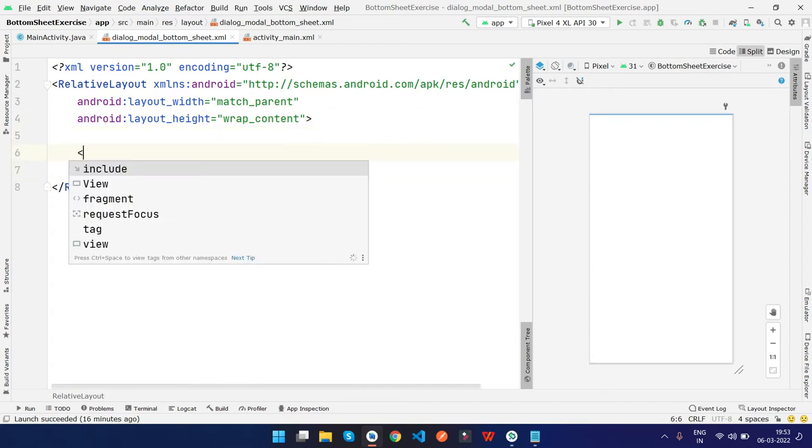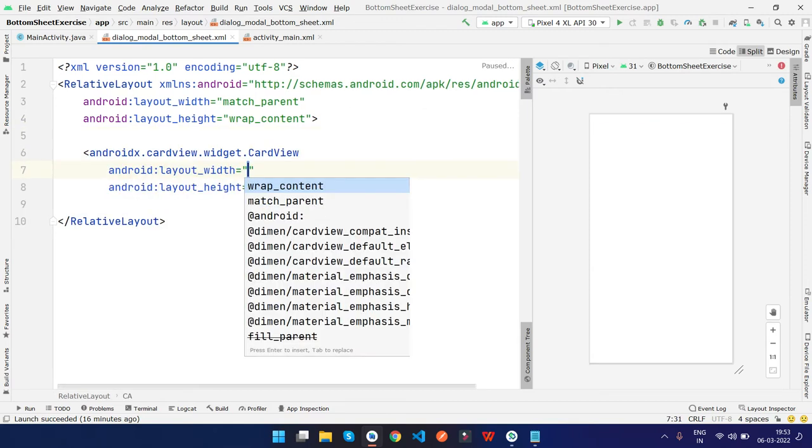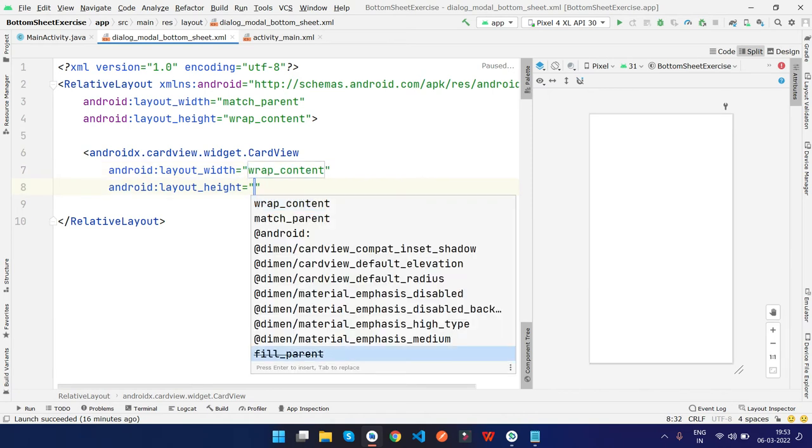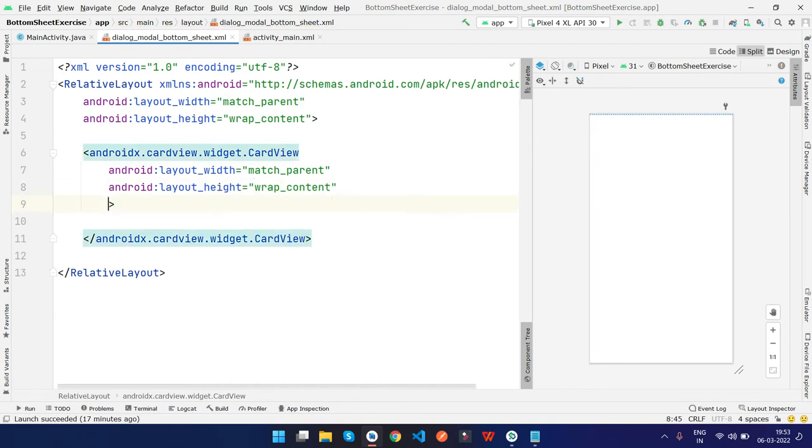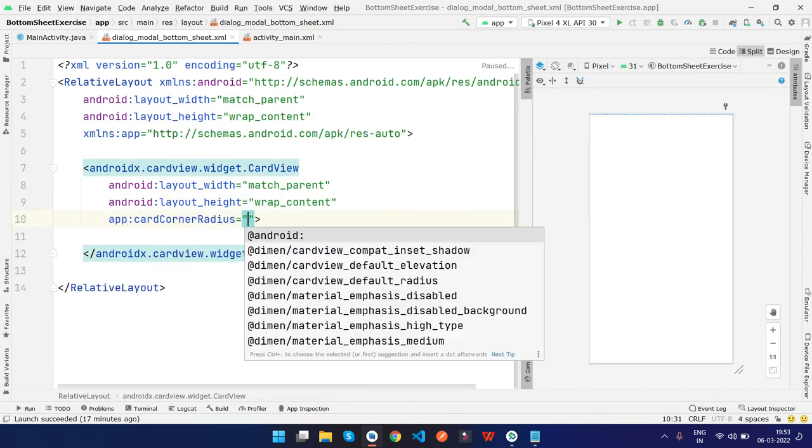Here we are going to use a card view, match parent, wrap content. I'm just quickly creating a layout for a modal bottom sheet.